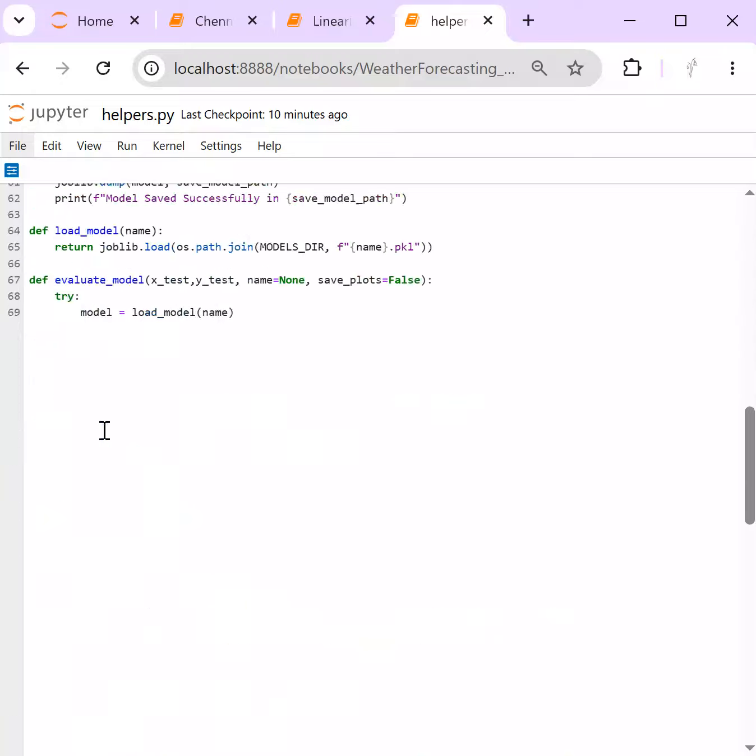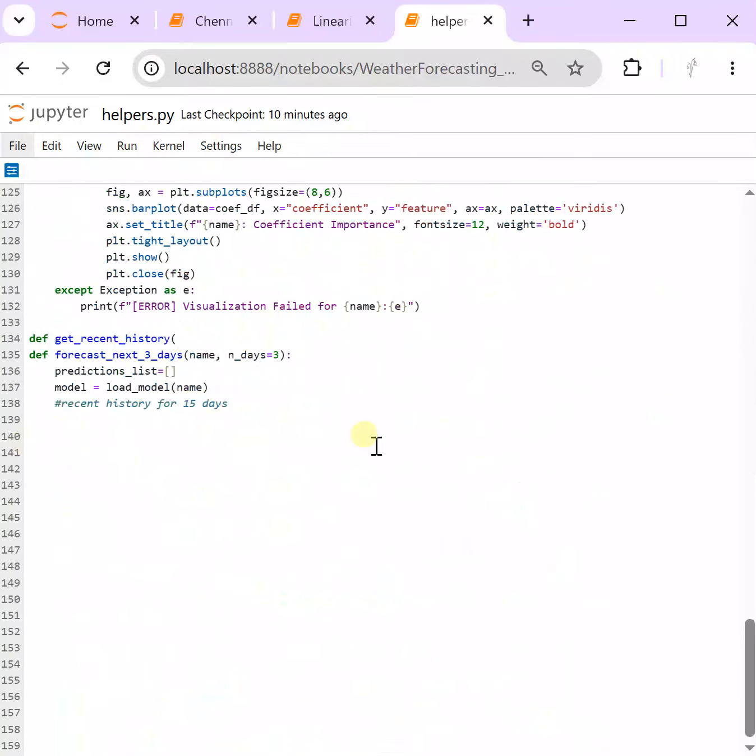Okay, now what we are going to do is we are going to get 1 day extra, right? For the recent history we'll get 1 day extra. So that will be our logic, right?